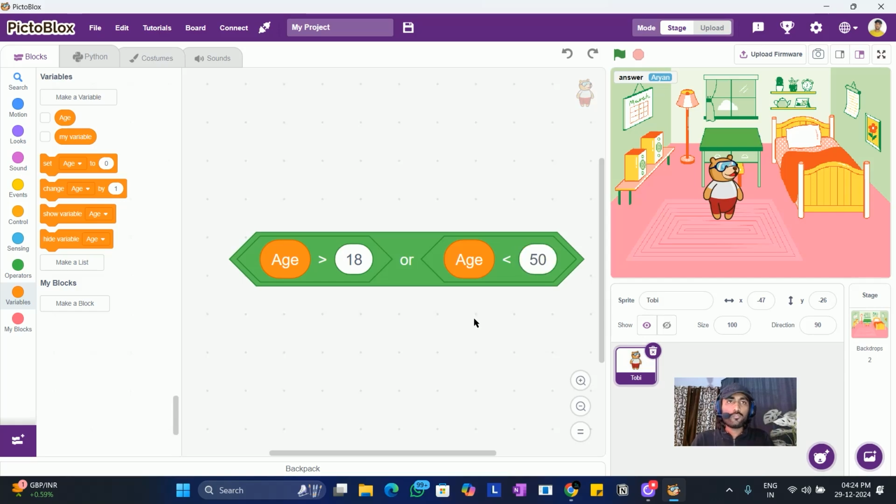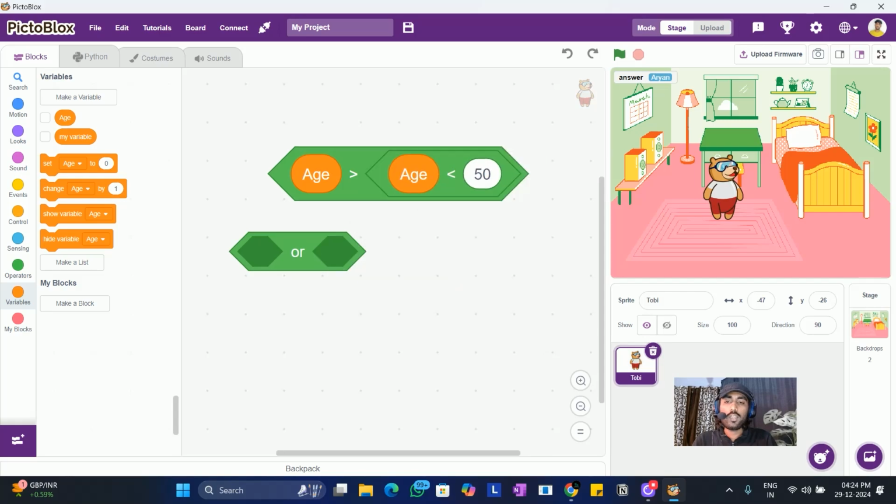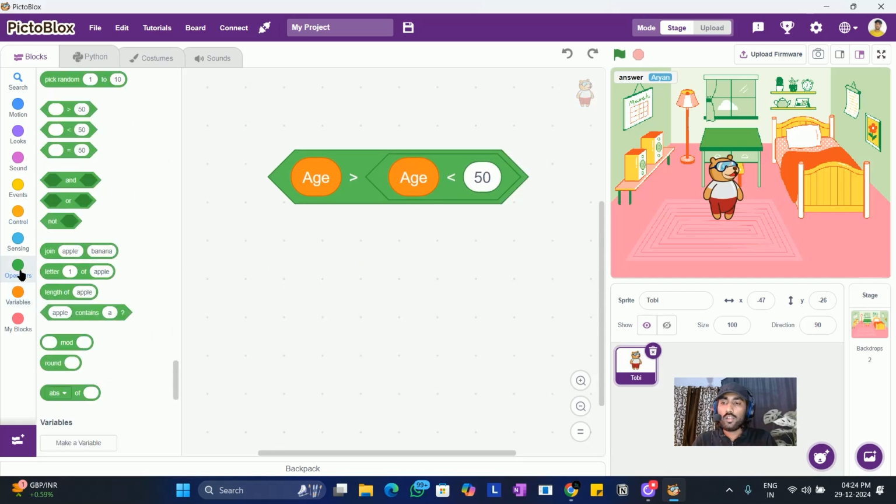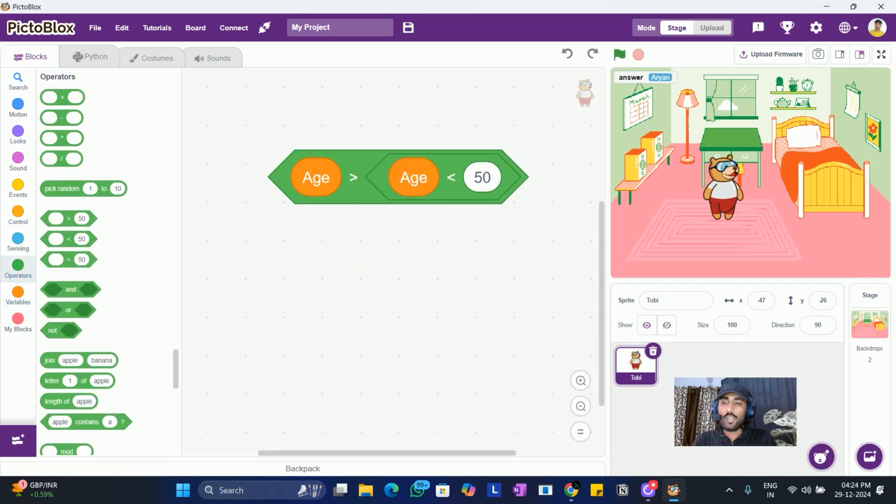So you are willing to apply for a voter ID card, just as an example, and there is a certain limit given to you. To apply for a voter ID card, you should be greater than 18 and smaller than 50. Both of the conditions should be true. And for the voter ID card, this should not be an OR gate. This should be an AND gate.